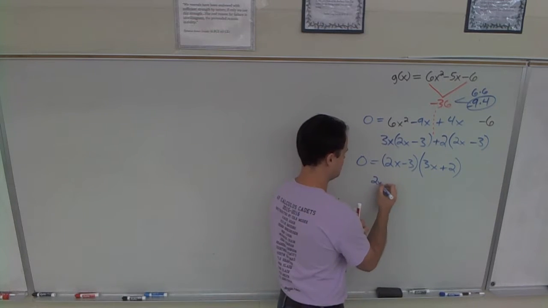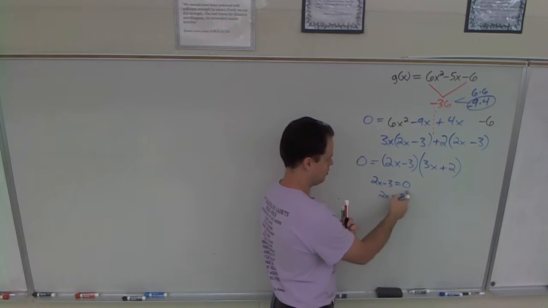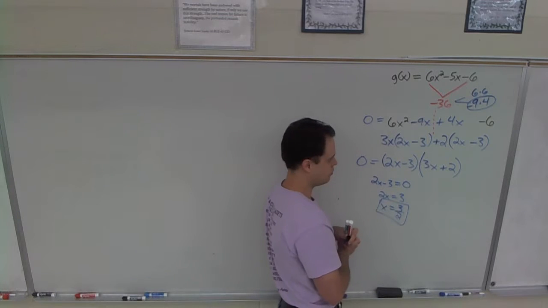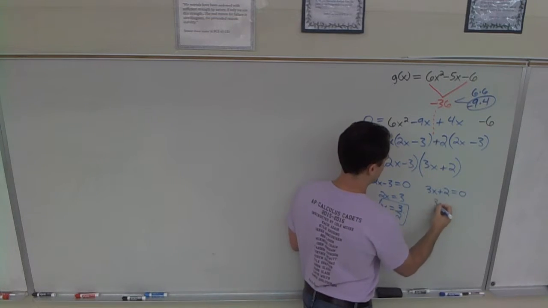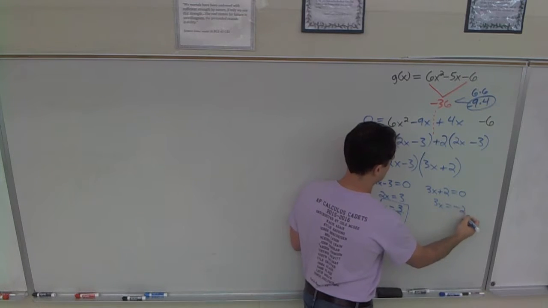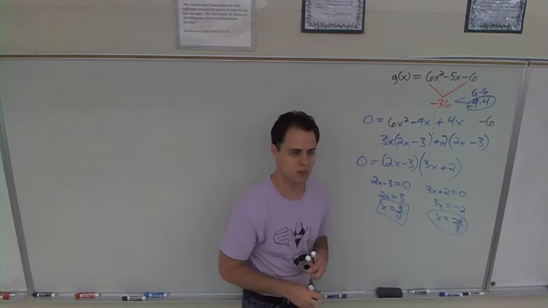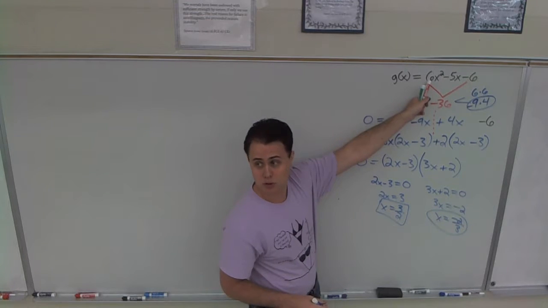So we need to set these equal to 0. So I'm going to add 3 and divide. There's one answer, 3 halves or 1.5. That's 1 zero of the parabola. Minus 2, minus 2. So negative 2/3 will be the other zero of that parabola. I could draw it, right? But I'm not going to. It's going to be pretty steep, right? The 6 is going to make it nice and steep through those spots.